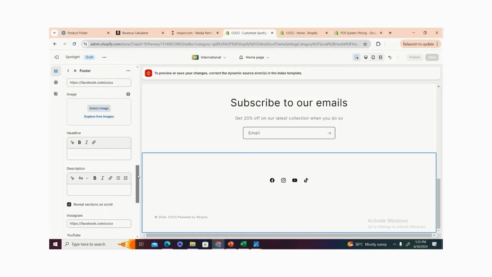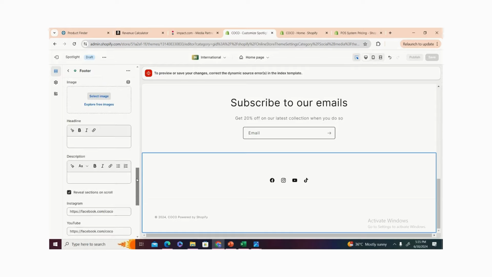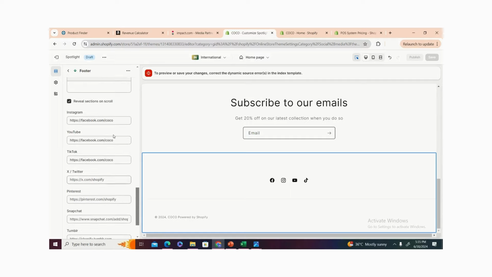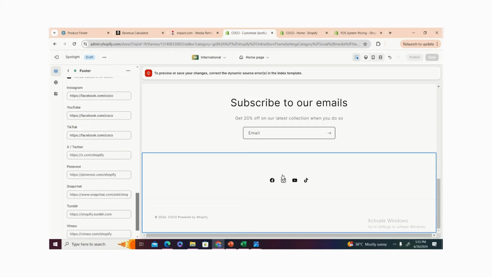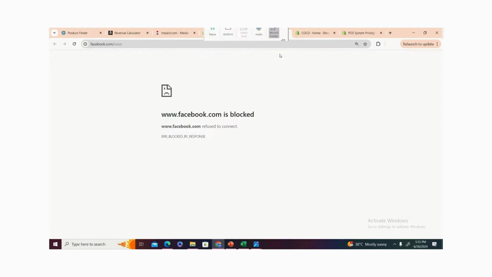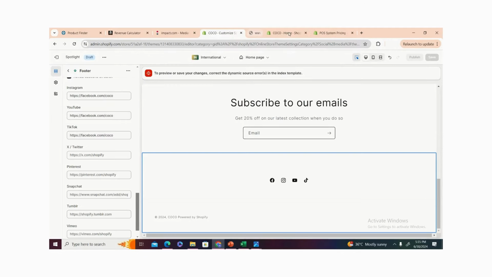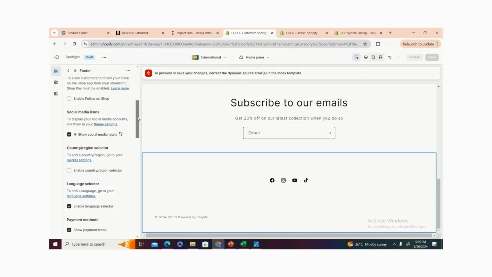If you don't want, that's fine too. Then you add all your social links, and it will add all these things here. Once you click on them, it will take you to another link, which is not working right now, but it's fine. But this is how you can add your socials to your page, and this is how it's going to show up at the bottom of your footer menu.